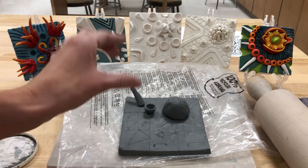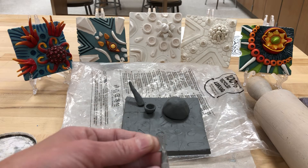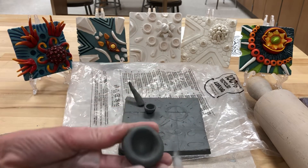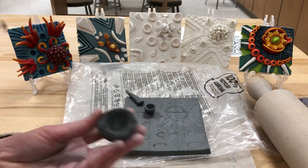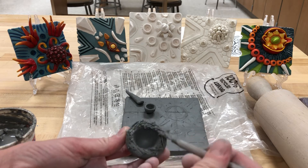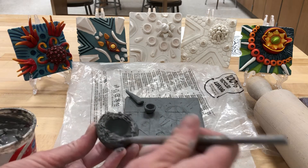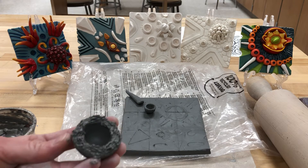Let me show you how to attach the clay — this is the main thing I'm teaching you right now. Everybody in their bins has at least two to three scoring tools. This is called a scoring tool — it's like a rake, and the prongs are pretty stiff, which is what you want. I am going to scratch the clay — you want it to look messy. Then I'm going to add what's called slip. Slip is just clay and water — it's gushy and mushy, but it's like the glue for clay. If you don't do these steps, things can pop off in the kiln. It might seem like it's sticking fine, but when it comes out of the kiln, it has popped off. It happens every year.